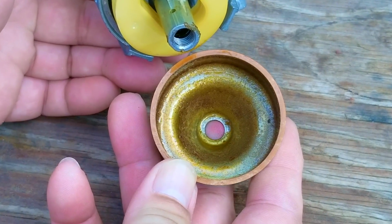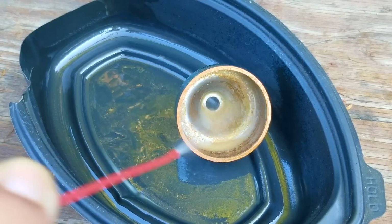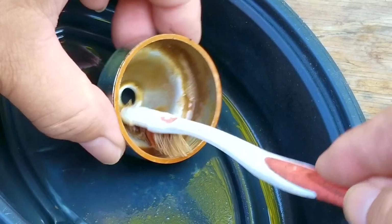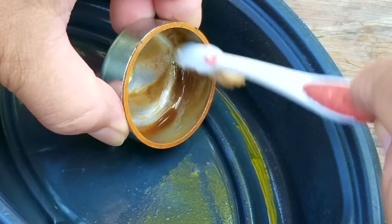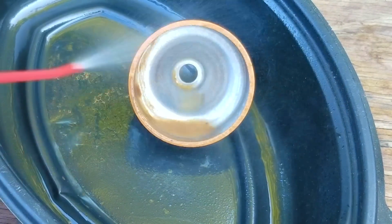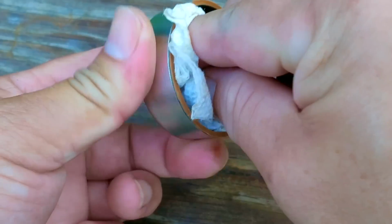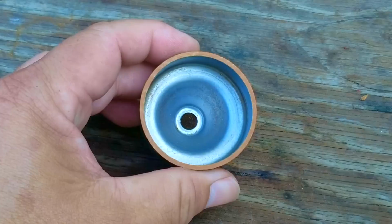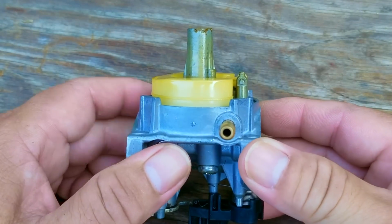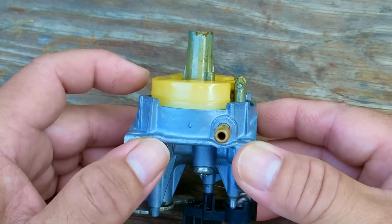Now, after getting the bowl off the carb, we can see that all the signs were correct. So what you're seeing is a layer of residue left by the old gasoline. Now, it's still soft, luckily, which means it'll be easier to clean off versus when it's completely dried up. Spraying some carb cleaner on it and agitating it seems to be all that's needed to remove it, but unfortunately, this is only a small part of the job. We still have to take the carb apart and clean the same residue from everything inside the carb, otherwise it could keep it from working the way it's supposed to. This is probably the one time I could really use an ultrasonic cleaner.